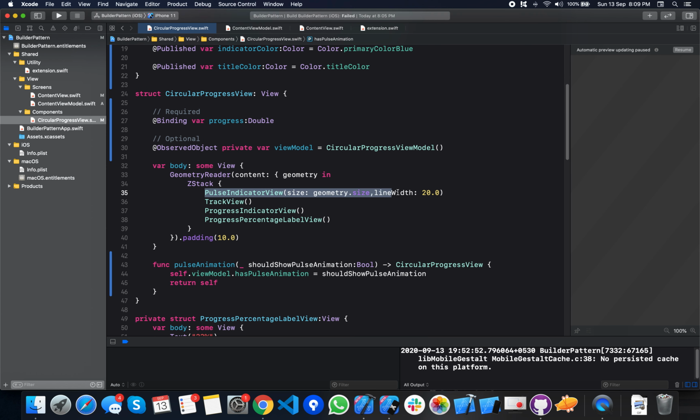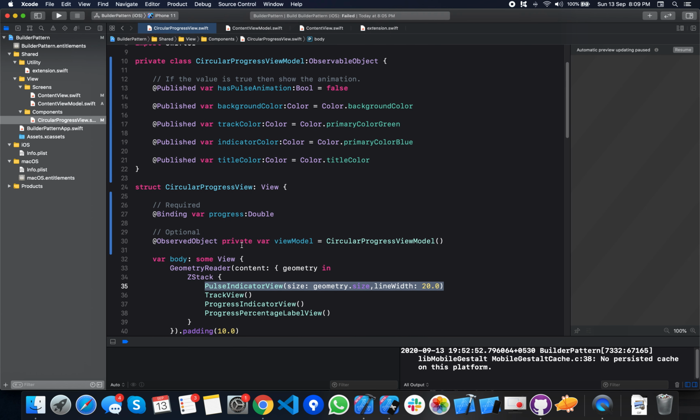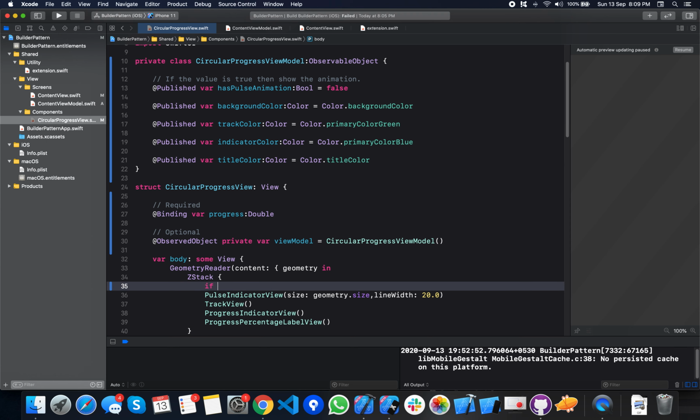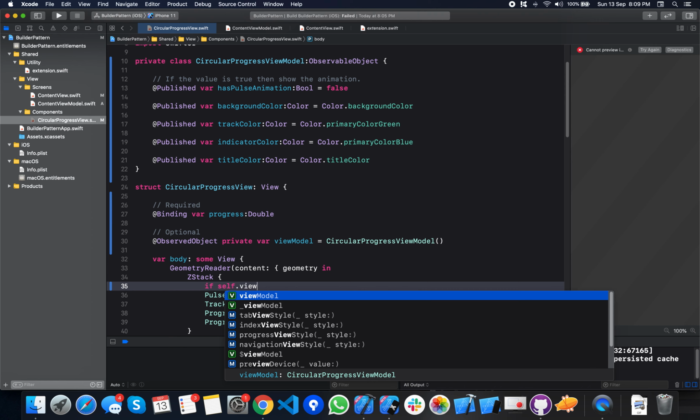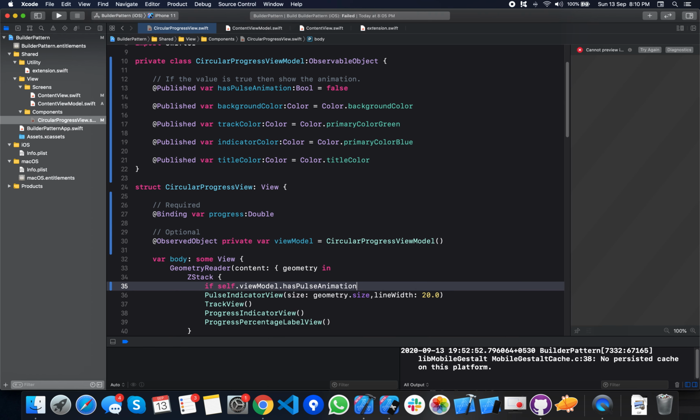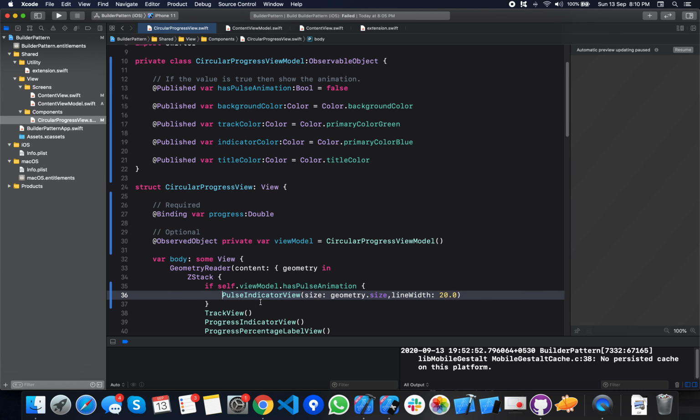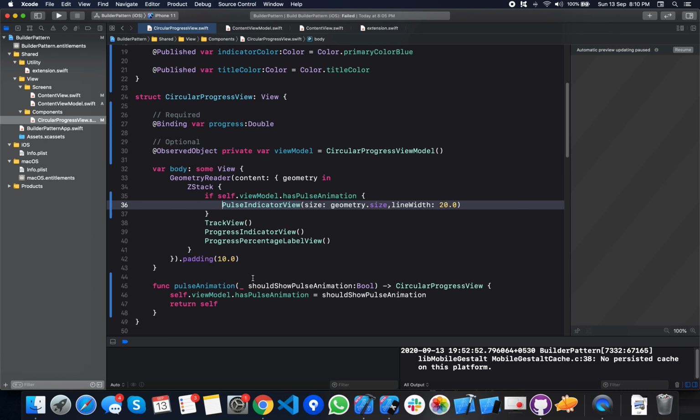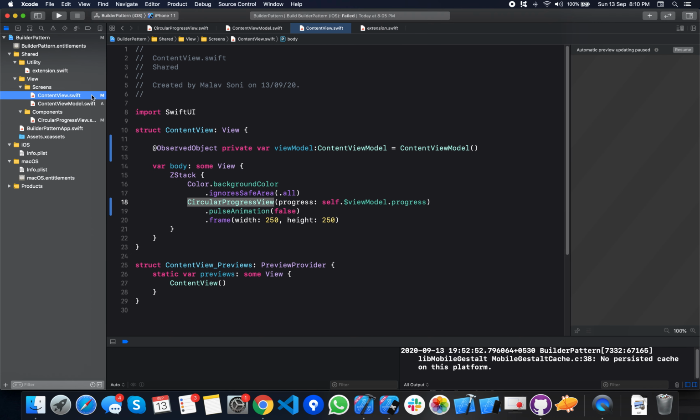Over here we have this pulse indicator view, so let's write if self.viewModel.hasPulseAnimation, then only will load this particular view, else we will just ignore it. So let's try it out.